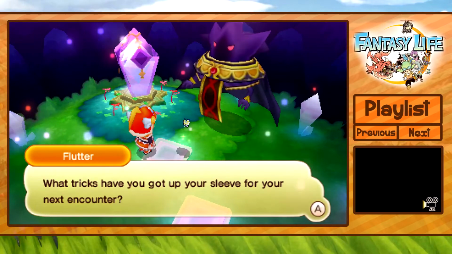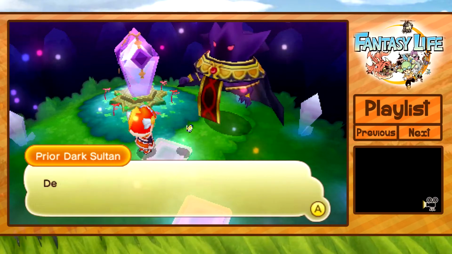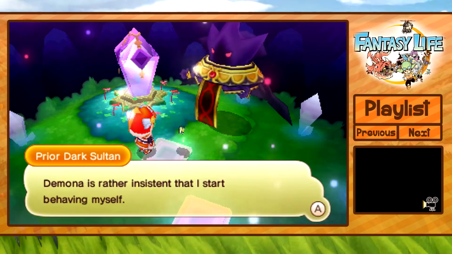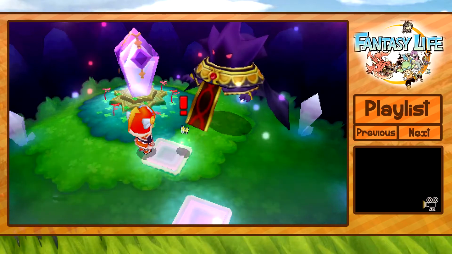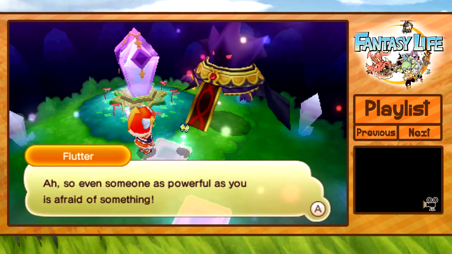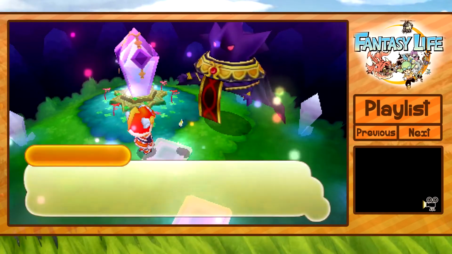What tricks have you got up your sleeve for the next encounter? Sadly, I believe our little exchange of pranks may have been put on hold. Demona is rather insistent that I start behaving myself. Her lectures are 10 times more terrifying than the end of the world, I assure you. So even someone as powerful as you is afraid of something. Of course I am, everyone is scared of something.